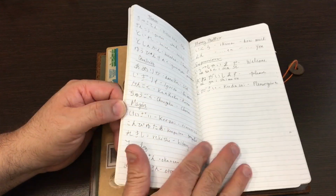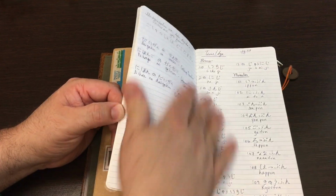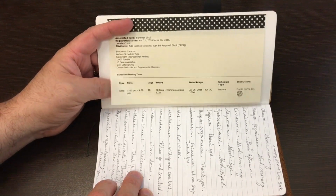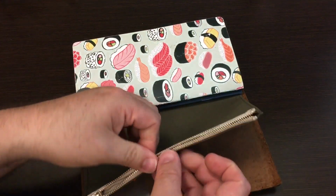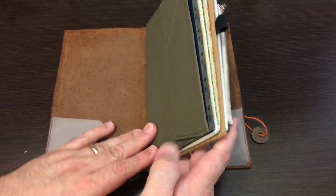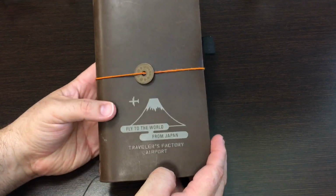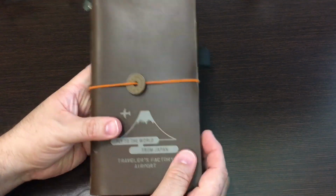And so I just have some more Japanese practice in here, like when my midterm was scheduled for and all of that type of stuff. Oh, and since it's a planner notebook as well, I had my schedule taped in it in case I just had this notebook with me. And I don't think there's anything in the zipper pouch right now. No, there's nothing in the zipper pouch. And then I have an adhesive pocket at the end. So that's how I set up this notebook for my Japanese class that I took the spring semester of 2016. I haven't taken anything out of it because I just loved the setup so much.